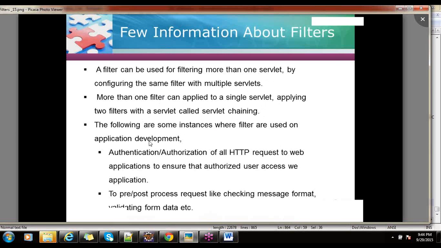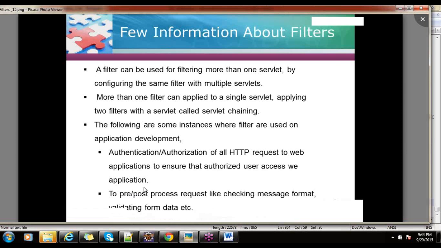The following are some instances where filters are used in application development. That is authentication and authorization of all HTTP requests to web applications, to ensure that only authorized users access the web application. I mean the business logic for validating the user data.